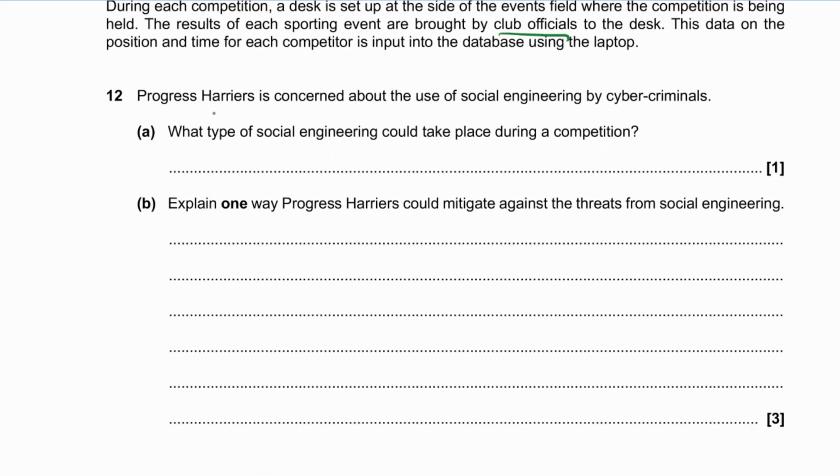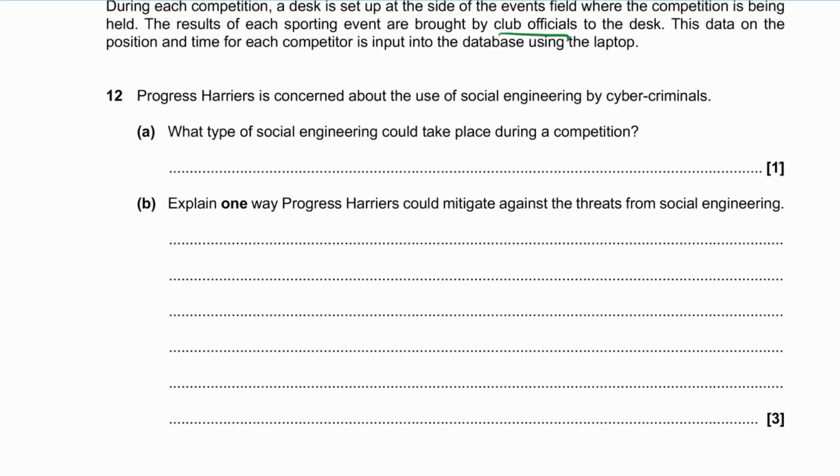So they are concerned, this club, about the use of social engineering by cyber criminals. I said earlier this is about where the attack is manipulating the human. It's less a technical attack, more about a psychological way of exploiting a human being, gullible usually. So for part A, what type of social engineering could take place during a competition? Just for 1 mark here.